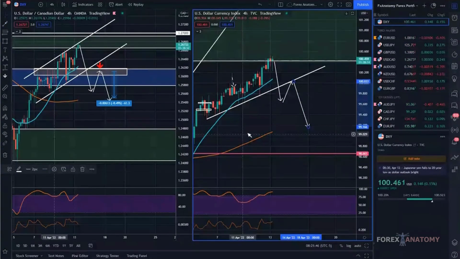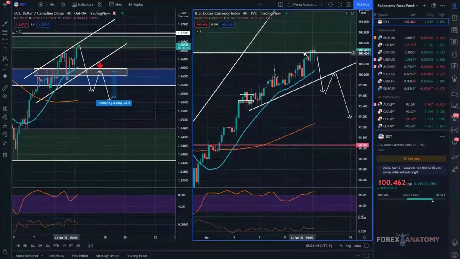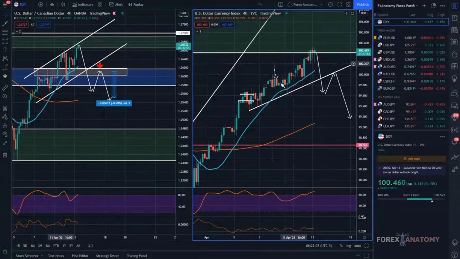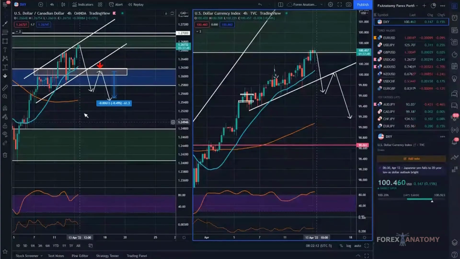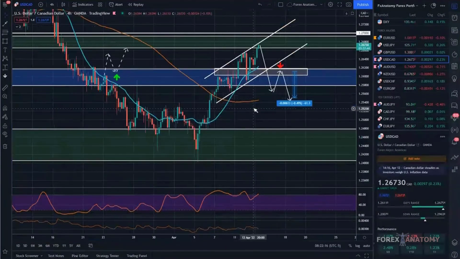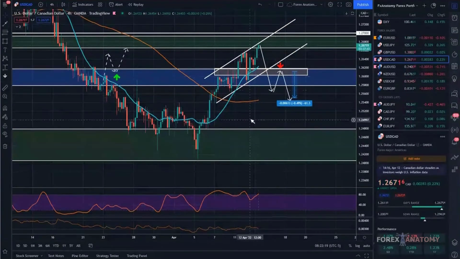But we can see a similar setup. We can see that price is testing resistance on the US dollar index, and we may see a rotation lower or a sell-off in the US dollar soon. It may happen. Nothing's guaranteed. All we do is forecast what we think may happen. Anything can happen, but this is what we're expecting to happen. So you can use the Dixie also to support your trading decisions on your currency pair if you need to. All right, but let's drop down. So yeah, we're still waiting for this setup to happen.